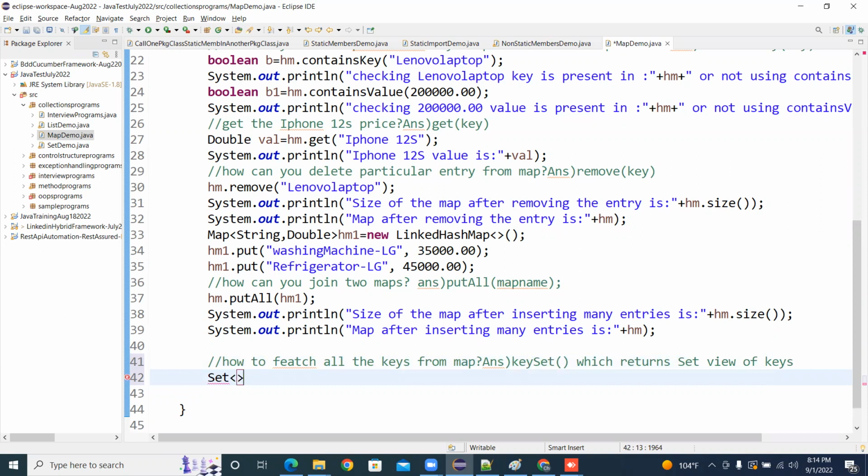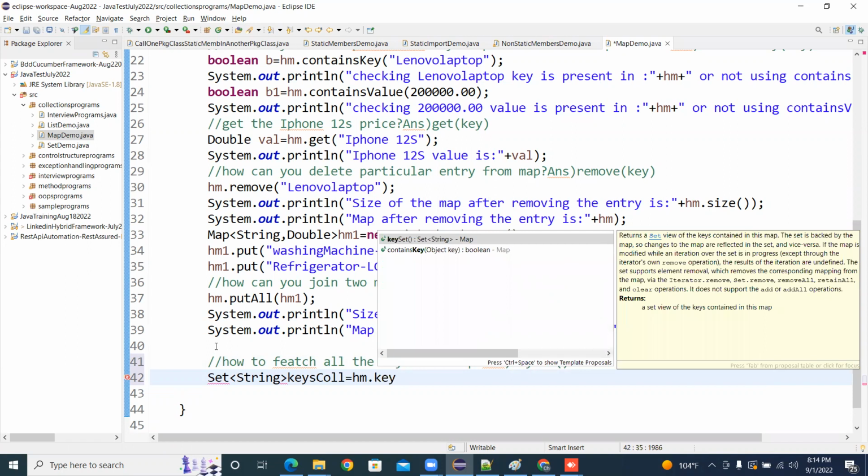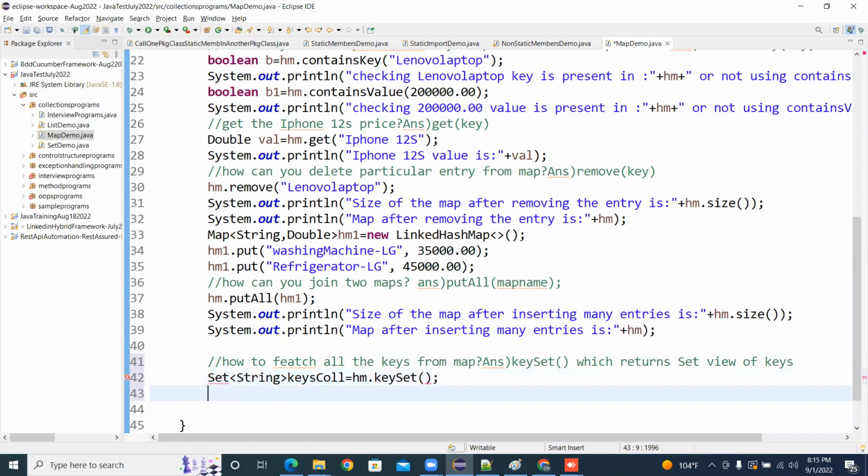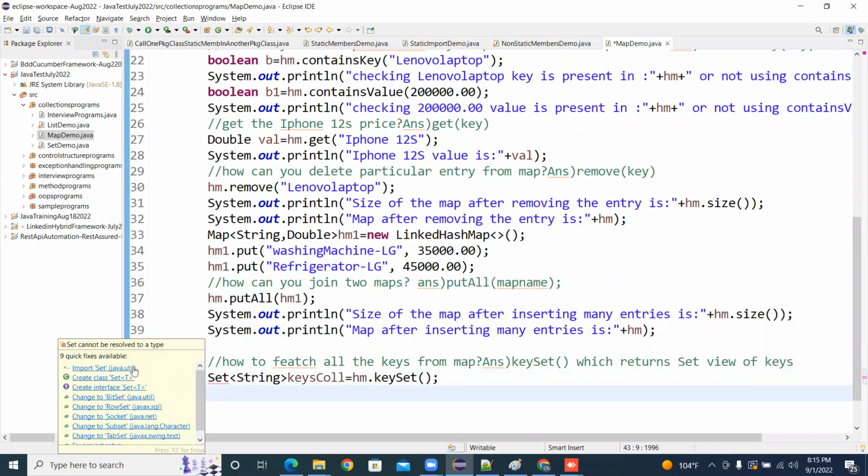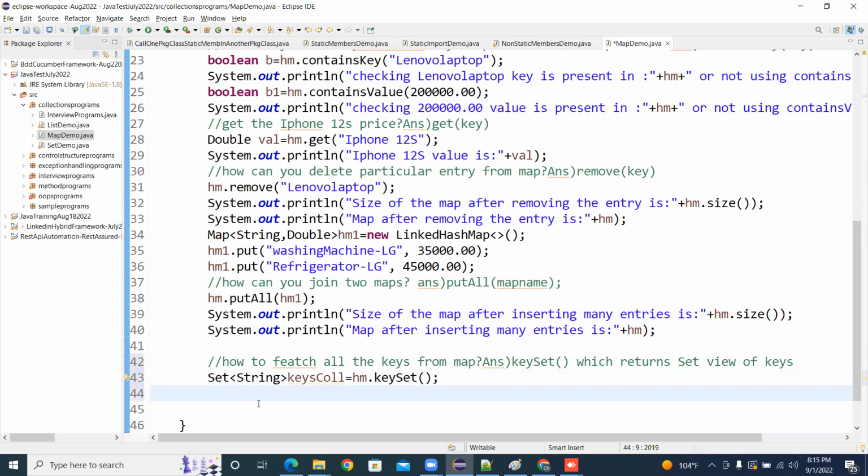Set of strings. The key data type is a String. That's why Set of String keys collection equal to hm dot keySet. You can see that it is returning a set collection. For the set collection, you import from java.util, and you can use an iterator or a for each loop. For this, I'll use a for each loop.